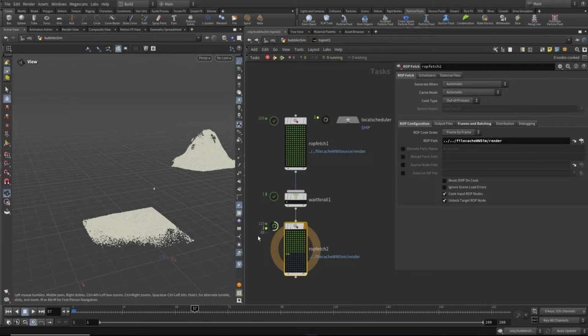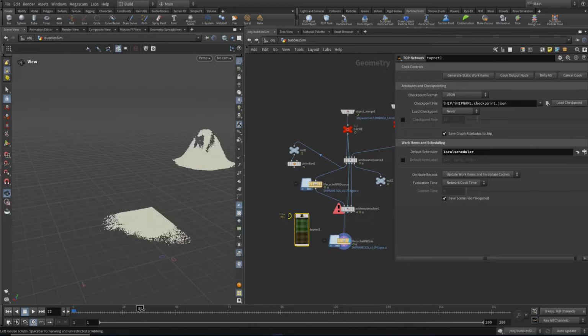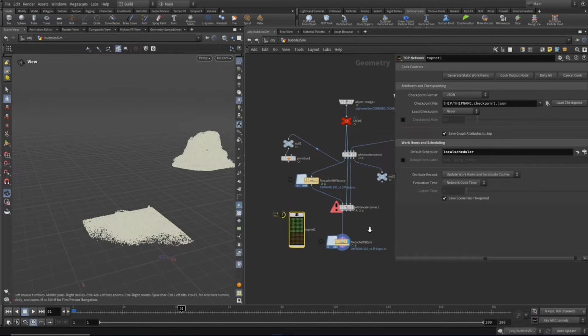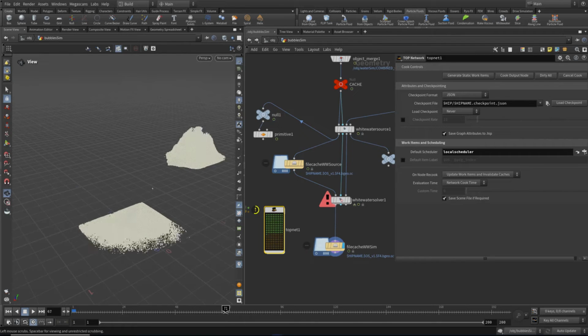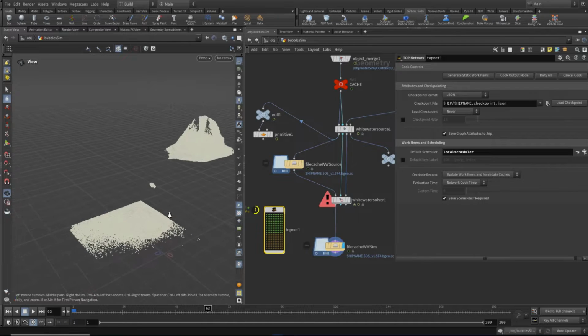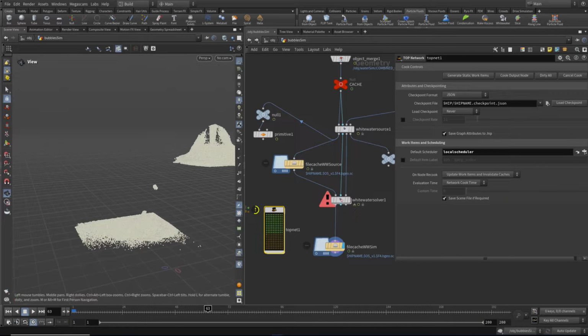So if we come back to the scene, we can still see that it's still caching. Let me just stop this because it's not quite what I was after. If I play through, we see we've got a nice amount of particles being emitted from the solver, which is kind of cool. We'll fix the look in a minute, but there's a couple of things here. First of all, there's quite a few of them.